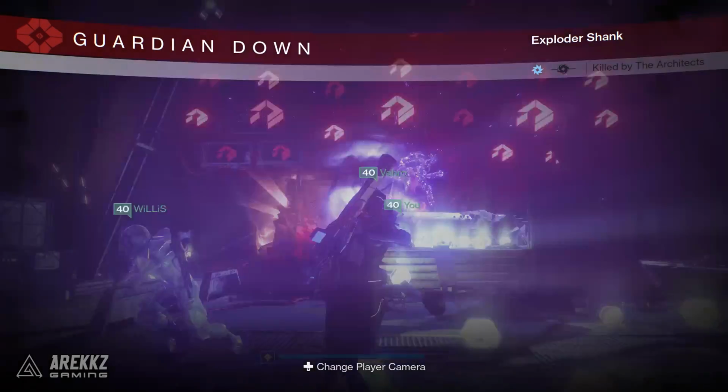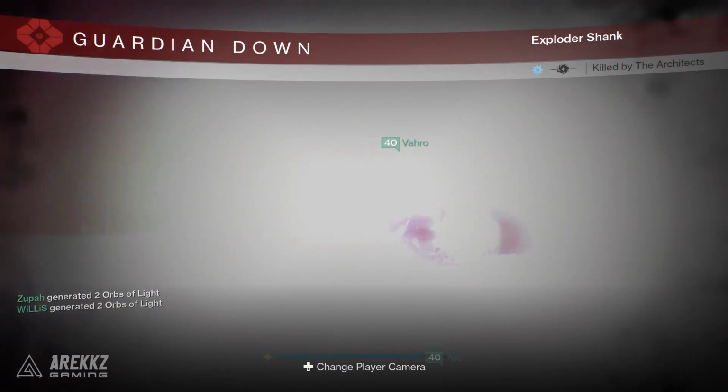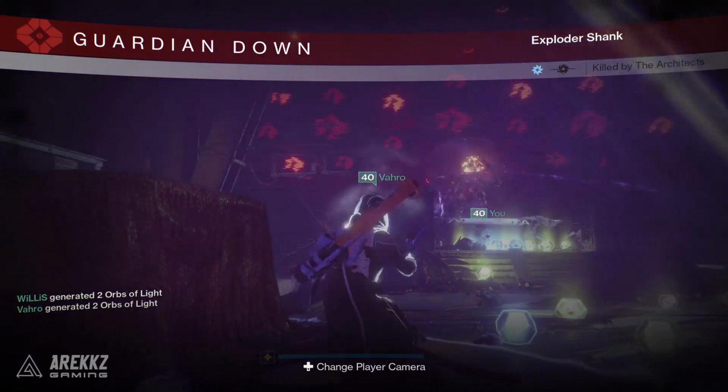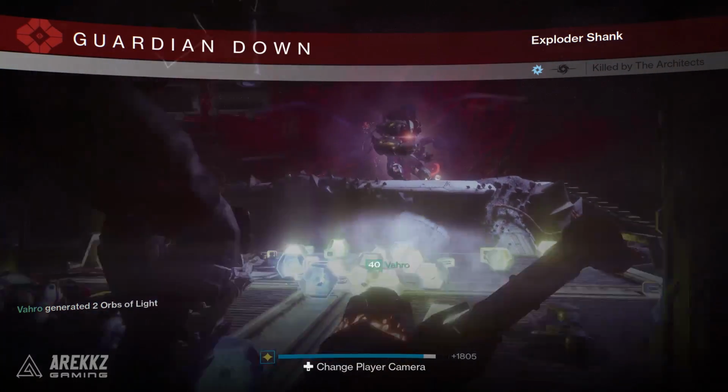But that is how you complete the Vosik challenge mode in the Wrath of the Machine raid. Make sure you do it this week because, of course, the challenge modes rotate. So I would imagine next week we will have the Axis challenge. But for the time being, this is a good way to get some 400 light gear and those cool ornaments.